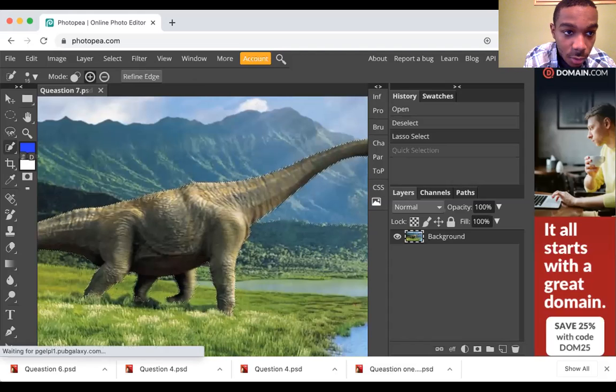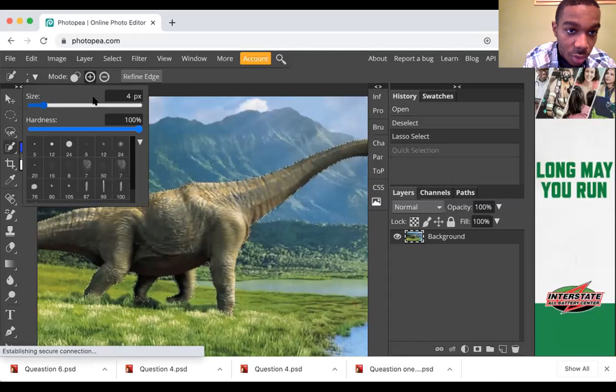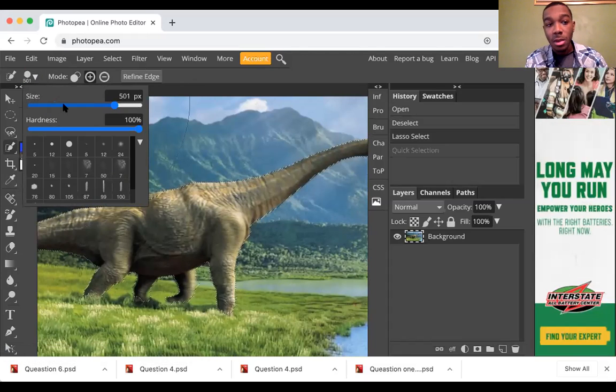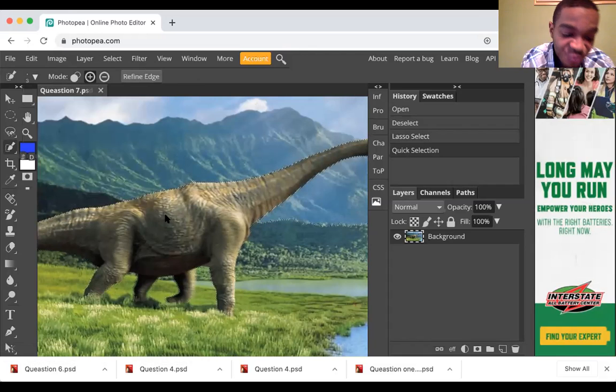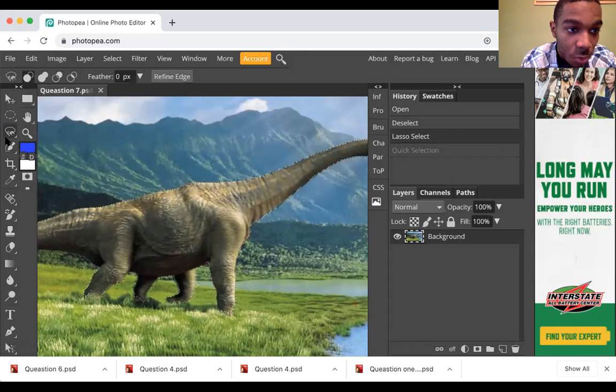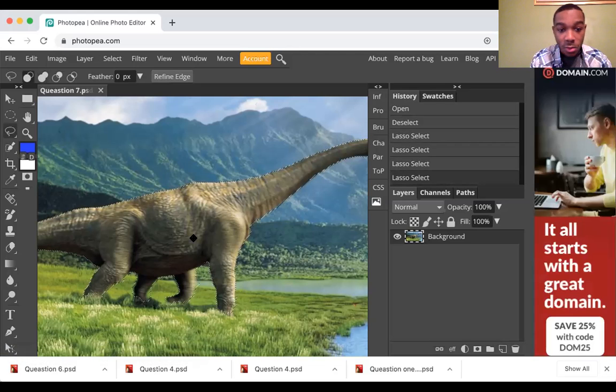All right, let me see. What if I decrease the size of the brush? Maybe that will also decrease the sensitivity. Certainly not to 500, but rather to 3. Let's give it a whirl. All right, so it doesn't look like that's happening. You can go back to the lasso tool and hold shift. That should help us out. Very well, very good. As a matter of fact, that may have been a more genius move than I anticipated.